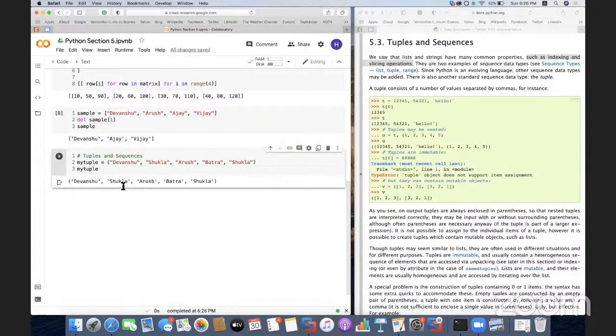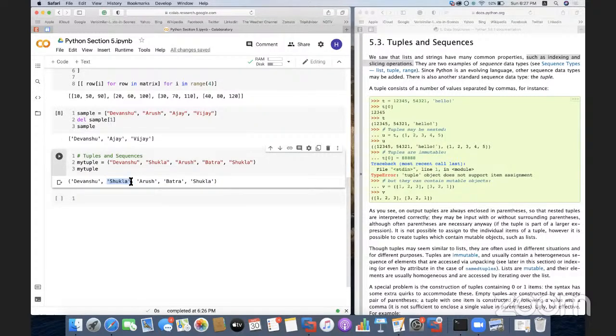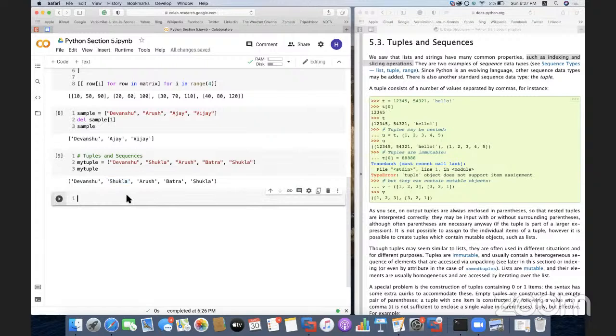So you can see that in a tuple, we can have duplicates in it. It is not a set. Once we create a set, set removes all the duplicates out. But in a tuple, you can have duplicacies, but you cannot modify a value once it is stored onto a tuple. So suppose somehow I want to modify this Shukla out of here and I want to change it to Sharma, let's say. So what I'll do, I will try to go to my tuple and I will say at index number 1, I want to update this value from Shukla to Sharma.